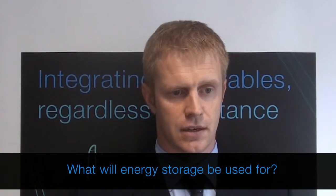What will it be used for? Well, if we look at what pumped hydro energy storage systems have traditionally been used for, it's exactly this analogy of producing metals and other raw materials at a stable rate, then managing the mismatch between supply and demand with warehouses. Today's fleet of pumped hydro energy storage systems was deployed to allow large thermal power stations, such as coal and nuclear, to generate electricity at a stable rate, where they also see the best operational efficiency. The pumped hydro energy storage facilities then really act as the electricity warehouses for these power stations.